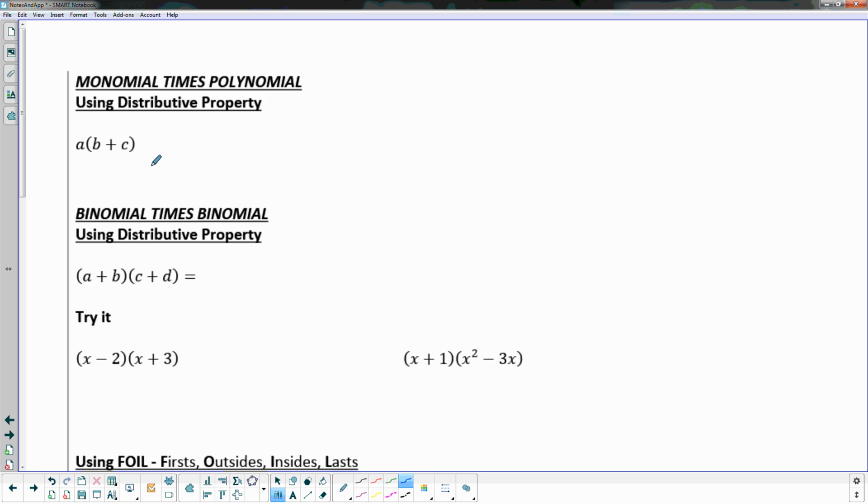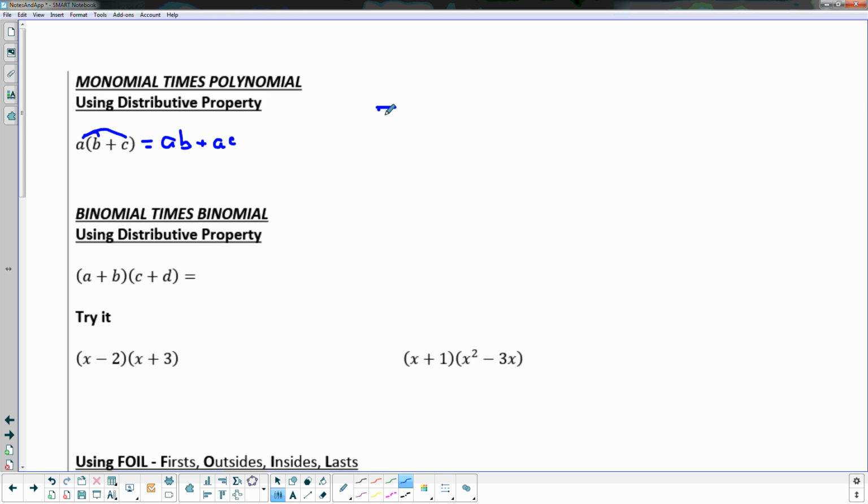But it all kind of comes down to distributive property. That's always a way that will work. Sometimes we have some shortcuts that can also work. But if I have a monomial, or a single thing, on the outside and any version of a polynomial, here I have a binomial on the inside, if I have a monomial times anything, I just get to use distributive property. And it's actually pretty short and easy. I don't have any examples of that because we've already worked on that, right?